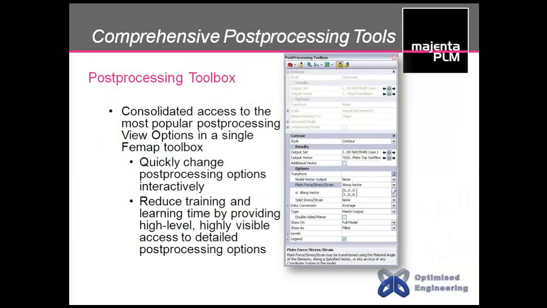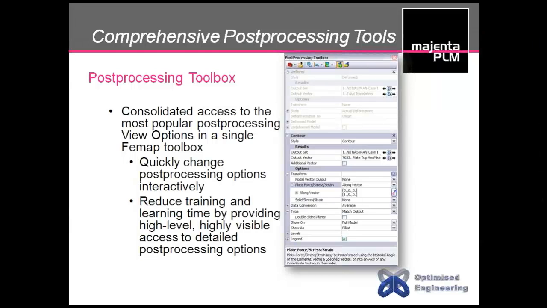And all the post-processing tools have been consolidated into a single post-processing toolbox. Again, the development of Femap has really streamlined the usability.